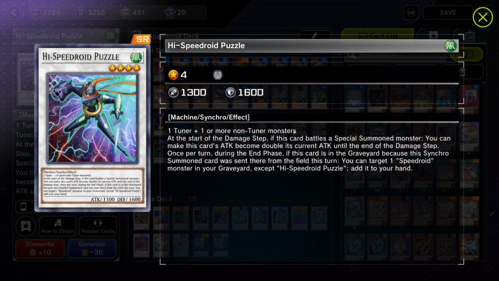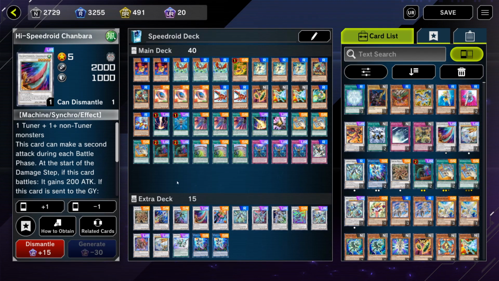Puzzle, his effect isn't too relevant. He can just double its attack, but he's just your way into going into Cosmic Blazer Dragon. And if this card's in your grave, because the Synchro Summon card was sent there from the field this turn, you can target 1 Speedroid monster in your grave and add it to your hand. Again, just value back. Pretty cool card.